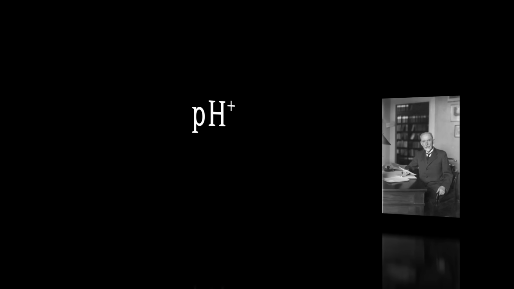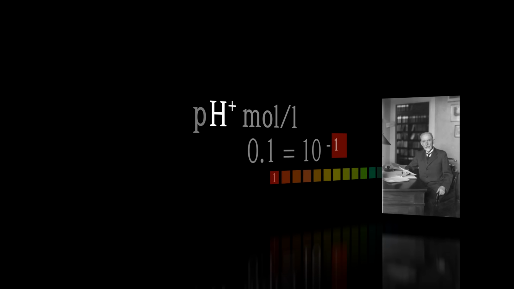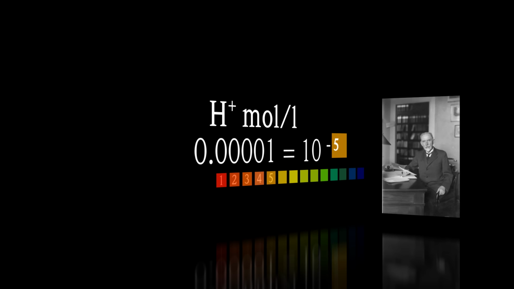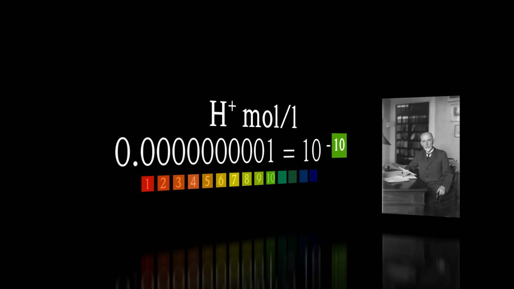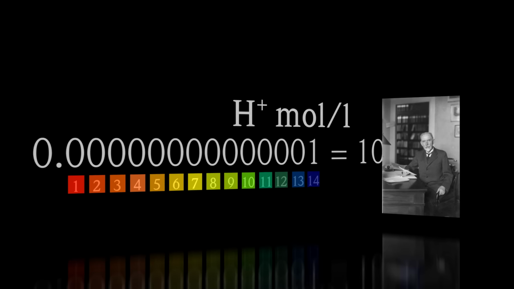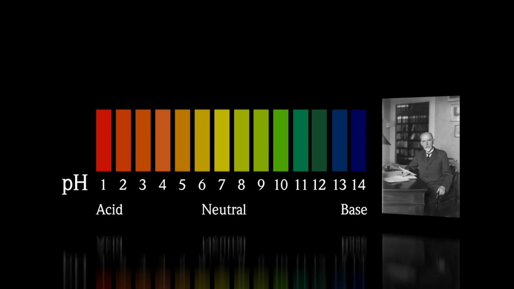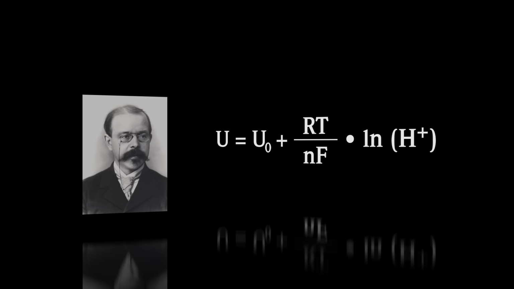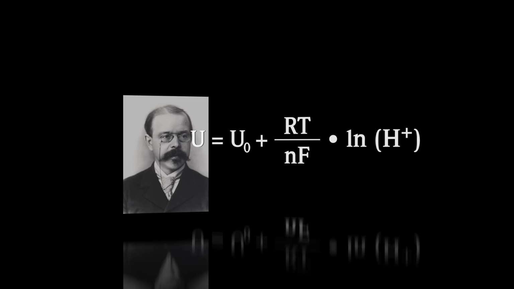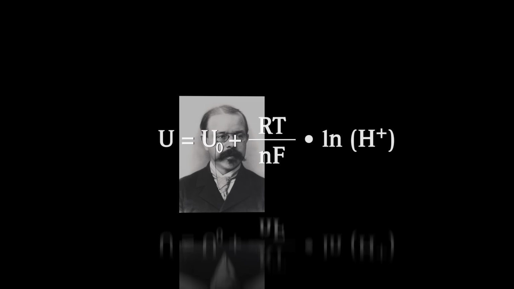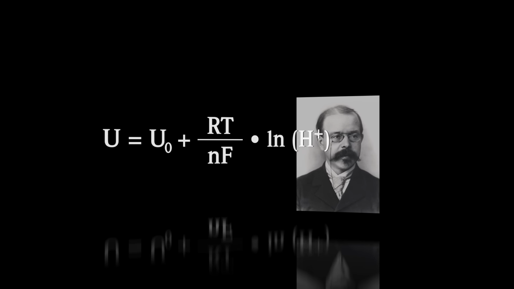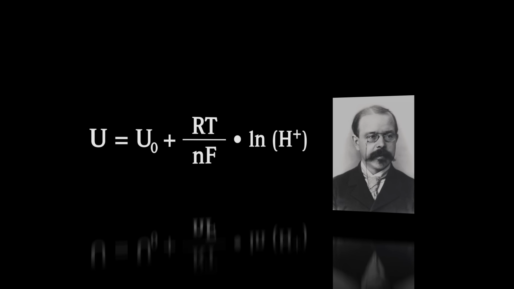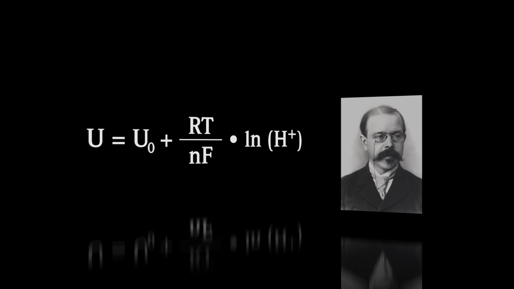The principle can be traced back to 1909, when the Danish chemist Søren Sørensen introduced the so-called hydrogen ion exponent pH, to describe the concentration of hydrogen ions in a solution. This was the basis for the development of the conventional pH scale. In 1889, Walter Nernst formulated the Nernst equation that for the first time related electrical voltage to ion concentration. The Nernst equation derived for pH is the physical basis for pH measurement according to the potentiometric principle.